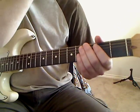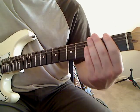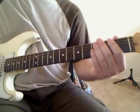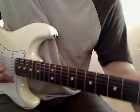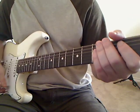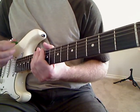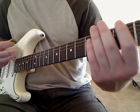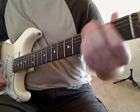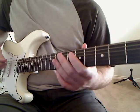Okay? Then we have two more chucks. I like to hold the strings down here because I get a deeper sound, and I'm holding all the strings, but I'm not pressing down. Again, that's what a chuck is, when you're muting the strings and you strum them with your right hand. So I'm holding down here, and I play two more chucks like that. You get a different sound if you hold it up here. You get a deeper sound down here, and I like it there. So far what we've got is, okay? Now, we're going to continue into the song.